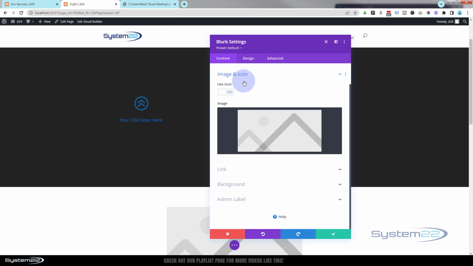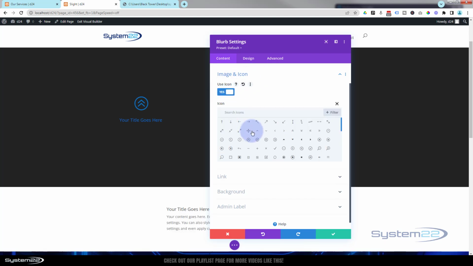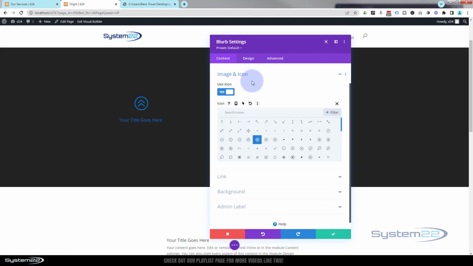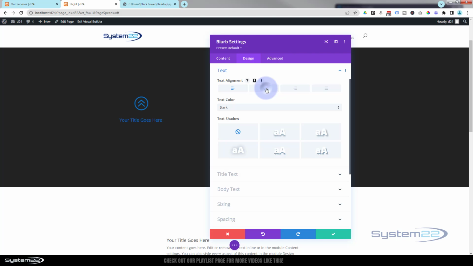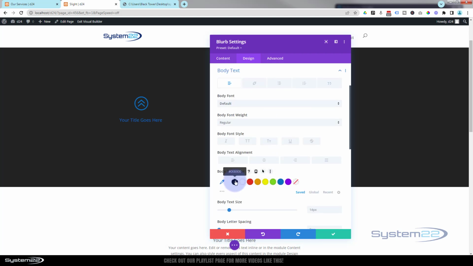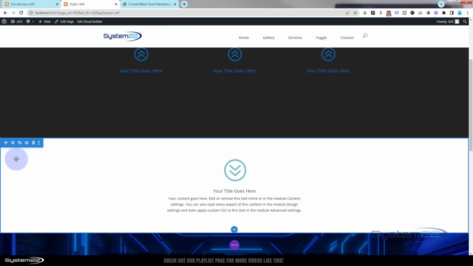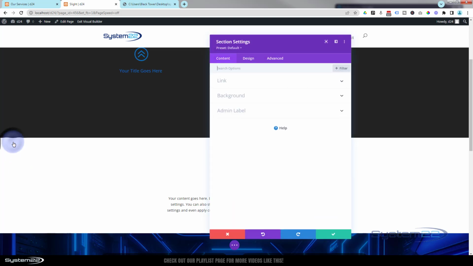Again, I'm going to use an icon. And I'm going to put everything in the middle. My body text. Let's make it black this time so it stands out from the section just above there. And we'll make our section black also.